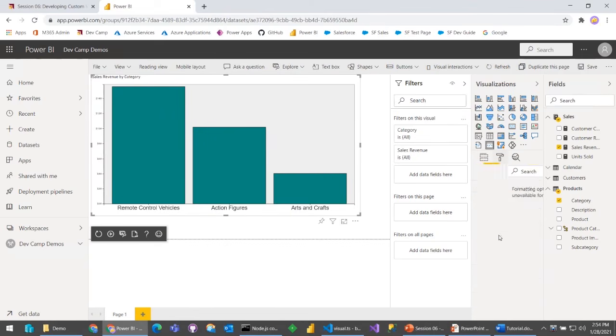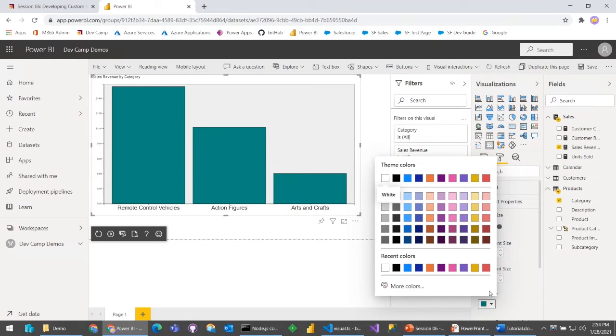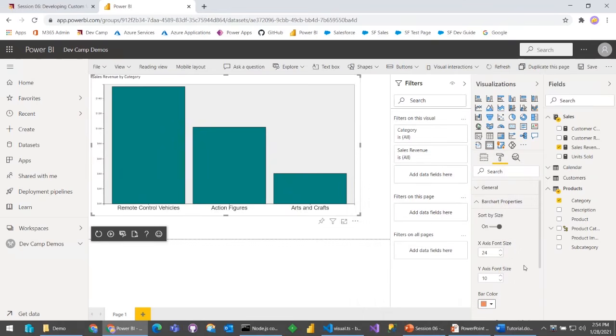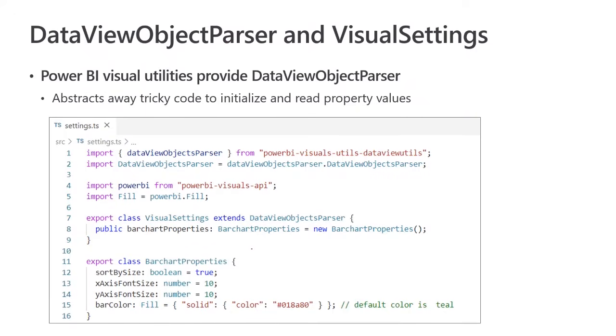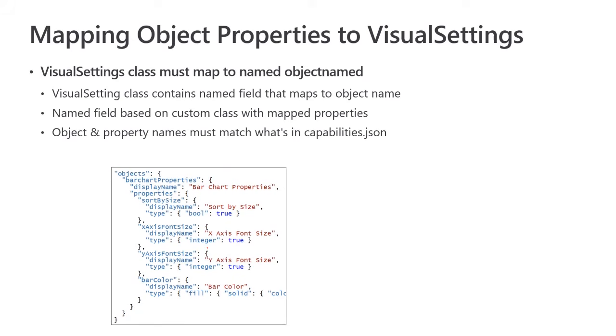Also, some of the other things that we might want is, do we want someone to be able to go to our bar chart and change some type of color of what's behind there. Okay, now I've defined these properties. Generally the approach that we use is, first of all, we define the properties as a child of a named object. So our object is named bar chart properties. Think of that as the property section.